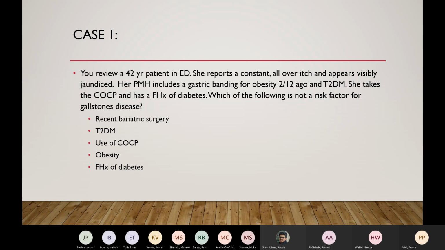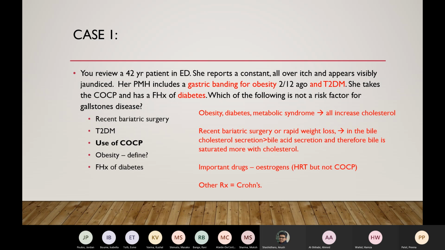And if you don't like this question, take comfort in the fact that you're never going to get a negative question in the SBA. It will never ask you which one of these is not the answer. But I figured I could embark more risk factors on you this way. Okay, hopefully you've all written down an answer. But I'm going to just show you the answer. So the answer is oral contraceptive. That's not a risk factor for gallstones disease. So let's go through this bit by bit.